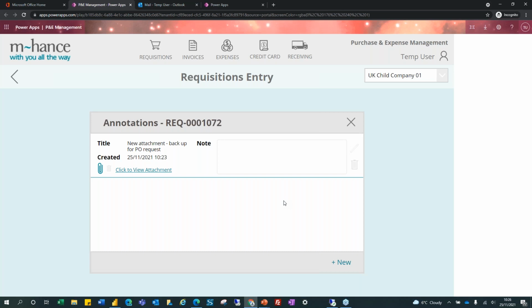Because at audit time, when the auditors say, have you got any backup to this transaction? Or if you're using it for invoices, can I see that invoice? All they'd have to do is open that SharePoint folder, search on the invoice number or the requisition number, and it will bring up every attachment relating to that document. Really quick, real simple. And we've got users using this as part of audit now.